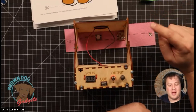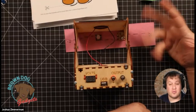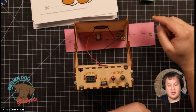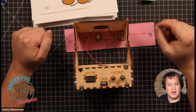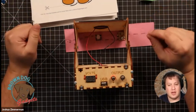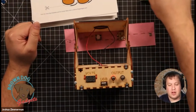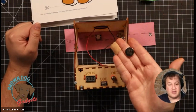But if you use pennies and zinc washers, you have your copper and your zinc, galvanized washers from, say, a Home Depot or a Lowe's. You take a piece of cardboard and cut out little circles and then dip that in vinegar. You have your electrolytes. So those three together give you about a half a volt of power. And you stack enough of those together, you get basically the output of this battery here and can light up an LED, five or six little stacks of those.